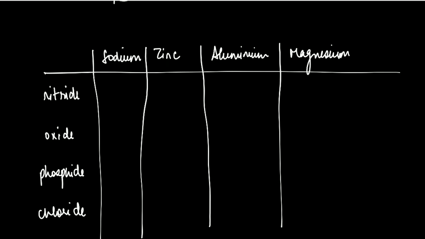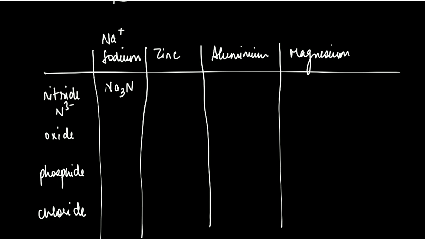So we know sodium is Na plus and nitride is N3 minus. At some point of time you have to be so pro in this that you do the crisscross method in your brain. So the formula over here is going to be Na3N. Nitride is 3 minus, that will go at the bottom of sodium. Plus 1, nothing will happen to nitrogen. This is one atom only. That's the formula of sodium nitride.